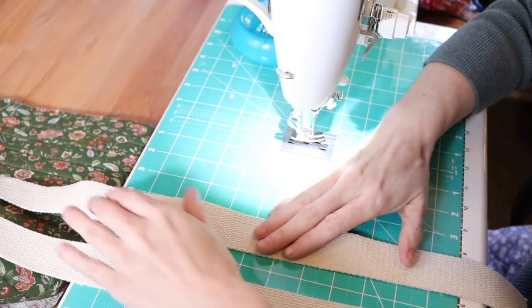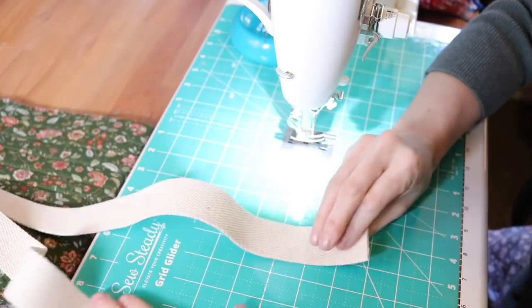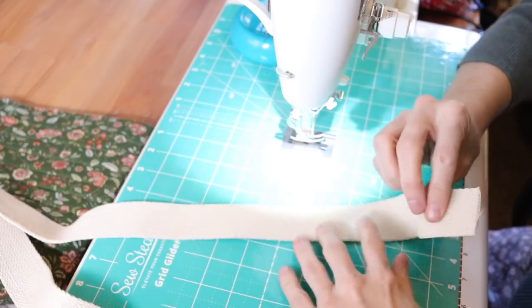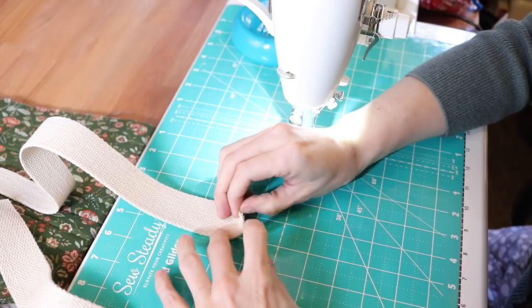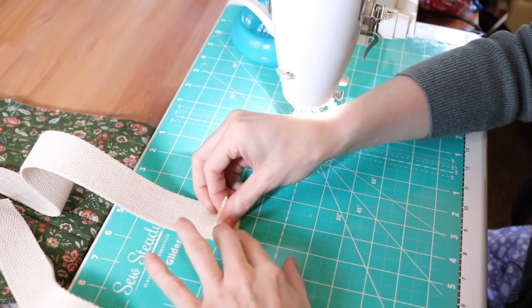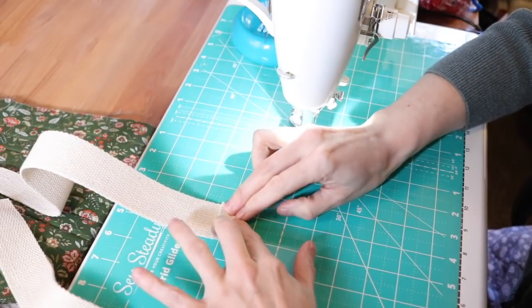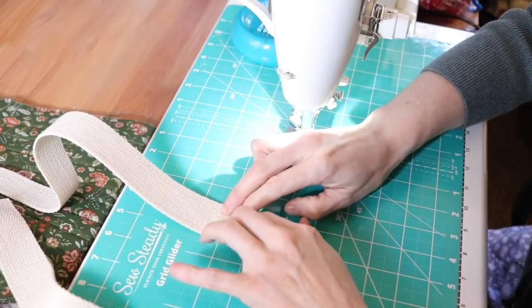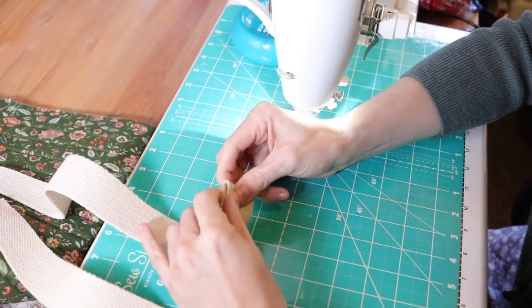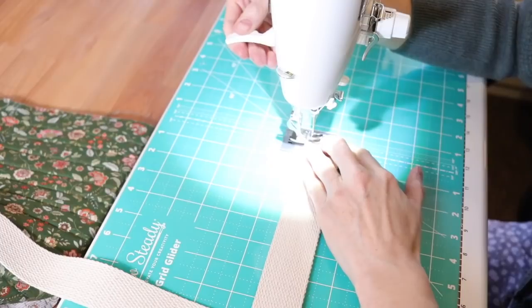I have my two pieces of webbing here. And the first thing that we're going to do before we attach these to our bag is we're going to take and we're going to fold this rough end over about a half an inch and we're going to stitch. You can kind of finger press this down a little bit. Whatever works best for you. You can pin it if you want. I'm just going to start sewing.